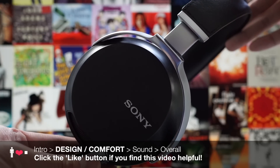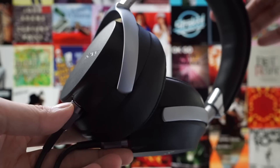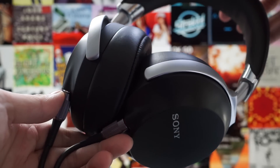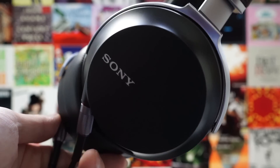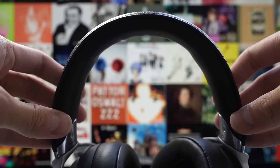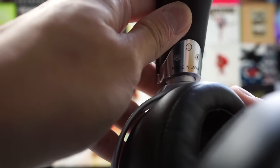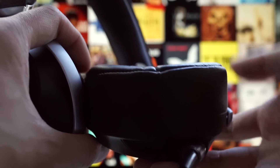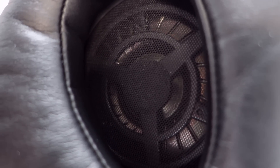Sony went all out with the fit and finish on this headphone. The Z7's external design screams quality. We can start with the gorgeously shaped magnesium metal ear cups, which have a speckled texture and sculpted curves. The attention to detail is fantastic: the stitching on the plush headband, the precision of the adjustment mechanisms, the luxurious softness of the earpads. You could spend hours just marvelling at the exposed driver alone — just try not to get hair in it.